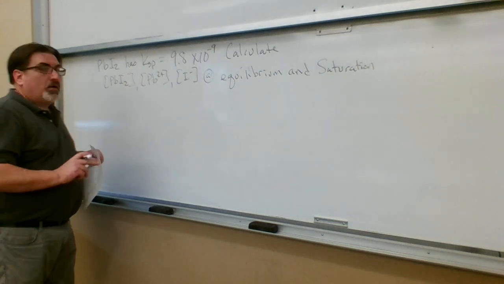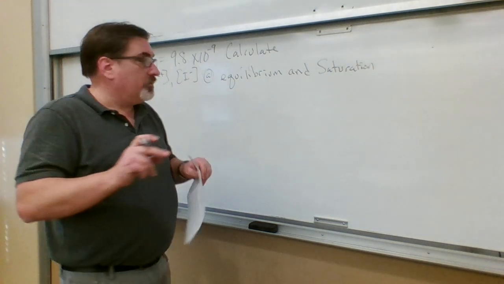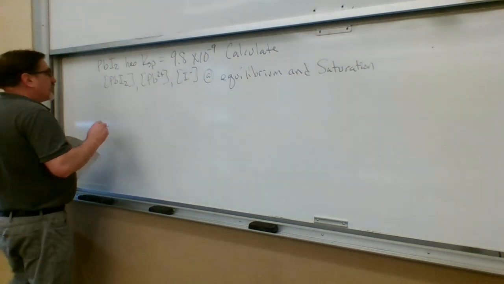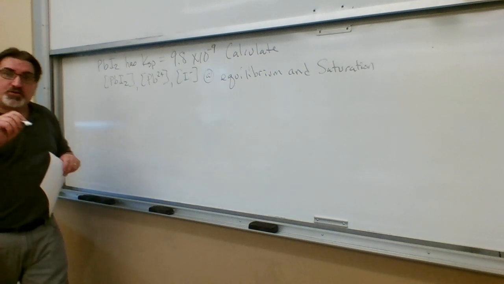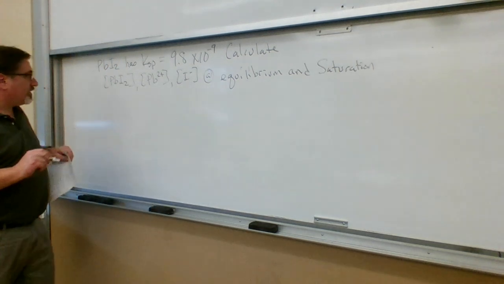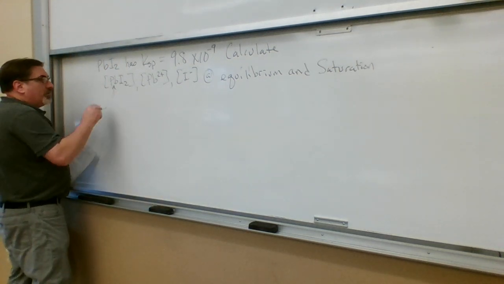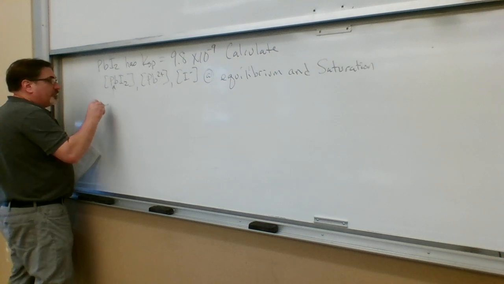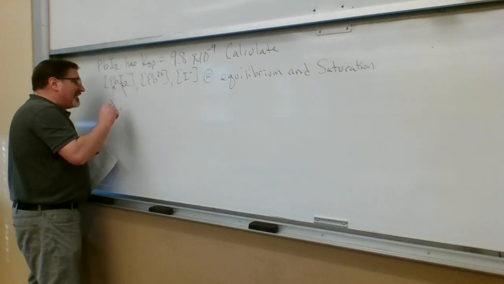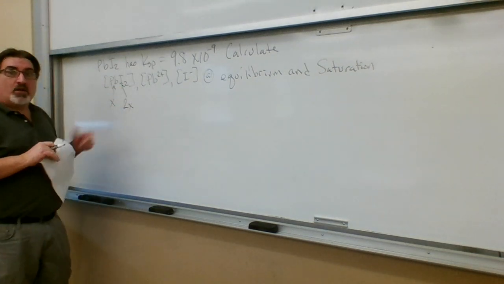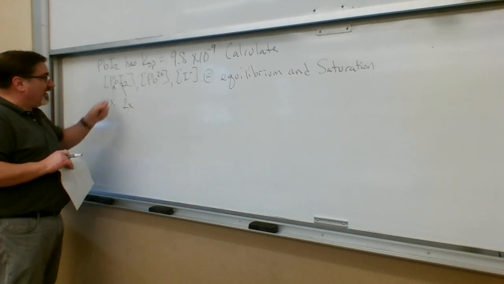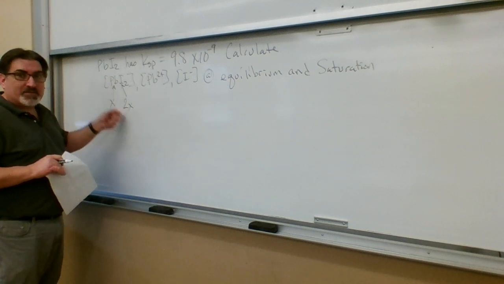All right, so in this one, I'm going to set up the problem, the KSP, plug in the numbers that I have and the algebra that I get. So for PbI2, I'm going to do this without setting up an ice table. Once you get good at this, you don't need the ice tables either. When I do it this way though, I point out to myself that the concentration of lead is going to be X and the concentration of iodide ion is 2X. Those are the numbers I need out of the ice table. I don't need any of the other stuff out of the ice table. I just need to know what those are. And I can get those, if I'm careful, directly from the substance's formula.